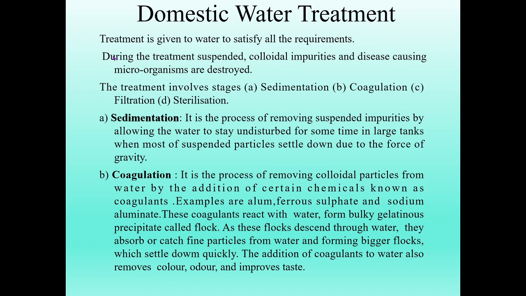Now treatment is given to water to satisfy all the requirements that we have seen on the earlier slide. During the treatment, suspended colloidal particles and disease causing microorganisms are destroyed. The treatment involves stages. The first stage is sedimentation, second is coagulation, third is filtration, followed by sterilization. So in this video, today we'll be doing these three stages: sedimentation, coagulation and filtration. So one by one we'll see.